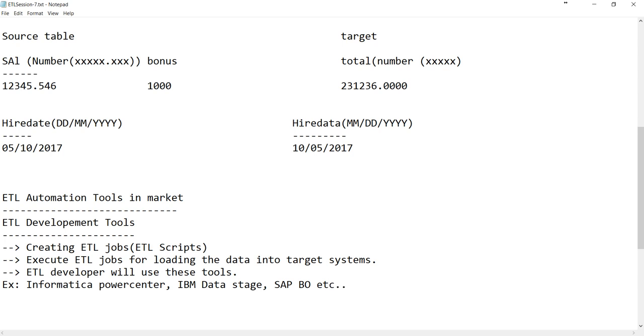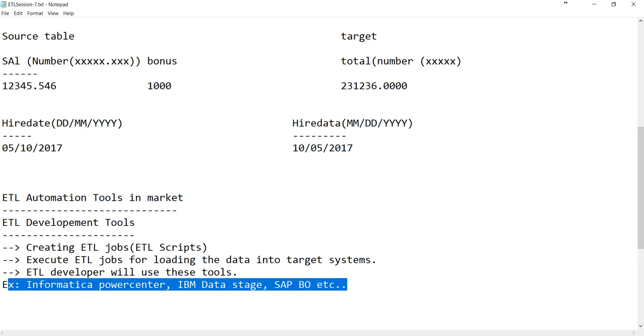And by using these tools, we can not only do ETL development, we can also do ETL testing. Okay, but in the previous days, just 3 to 4 years back, there was no separate ETL testing. Whoever developed the ETL part, the developer was responsible for testing the same ETL jobs. But nowadays it has become very complex, so people expect specific testing skills to test the ETL jobs. So Informatica PowerCenter and IBM DataStage are basically used by the developer.